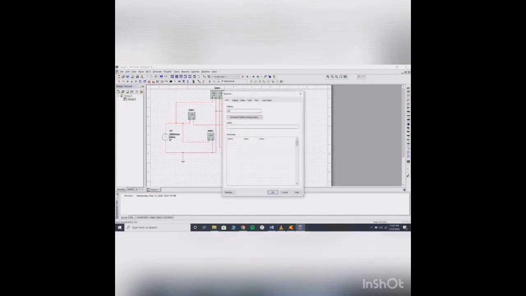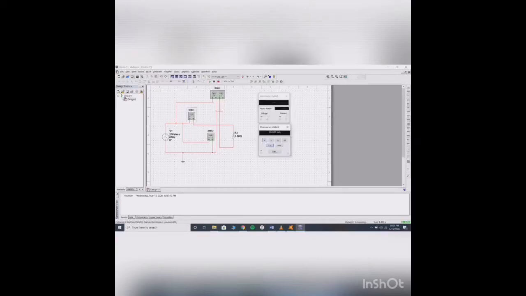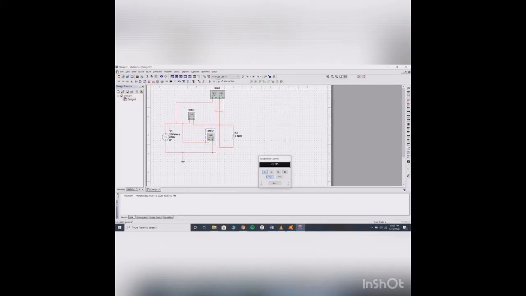After then, change the value of the resistor to 3.3 kilo ohm, which is R3, and run the circuit and get the result. That's for our resistive load.